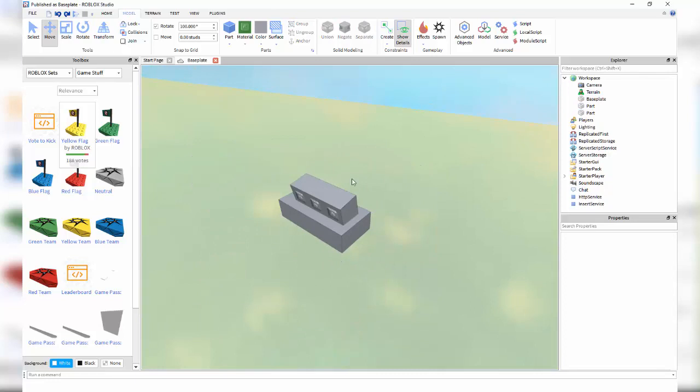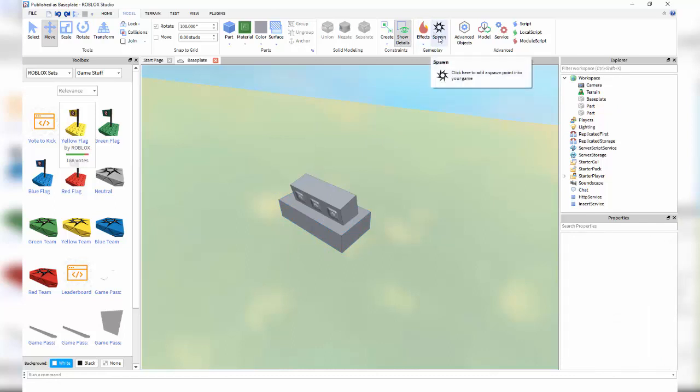To go back, I'm just doing Control Z, but if you want to do that, you can just use these two here. This is backwards, this is forwards. So undo, redo. Okay, so these are constraints, which you don't really need to worry about right now. And then we've got effects, so like fire, explosions, lights, smoke, sparkles, more lights, and then we've got particles. You don't need to worry about those either. You can play around with them though, they're quite useful.